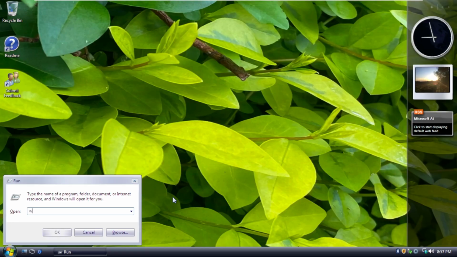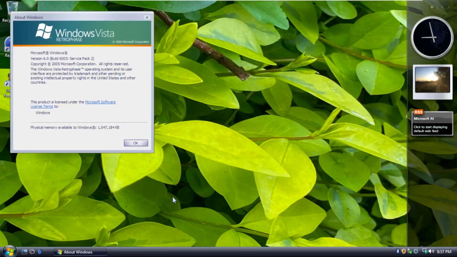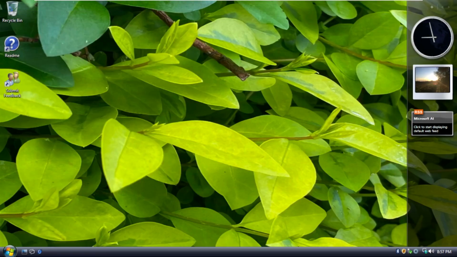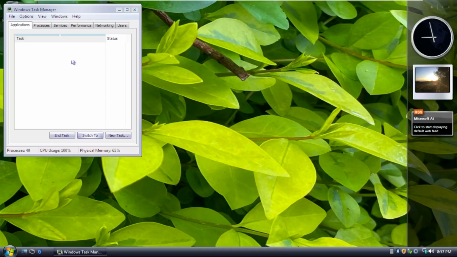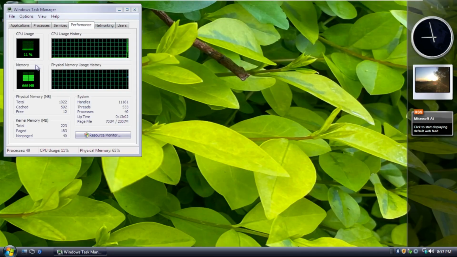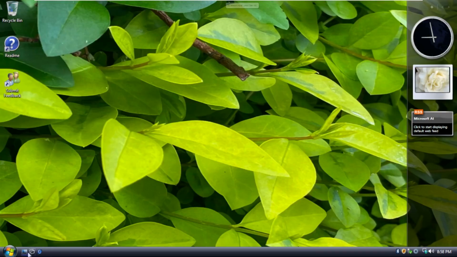Let's go ahead in here and take a look at WinVer. I'm assuming they customized this. Yep, Windows Vista Retrophase. Lastly, we'll look at our task manager. See that we're using typical Windows CPU utilization, and I gave this VM 1 gig of RAM. Remember, this is Windows Vista, not Windows 10. We're running 666 megs of memory idle. That definitely sounds like we shouldn't be running this operating system.